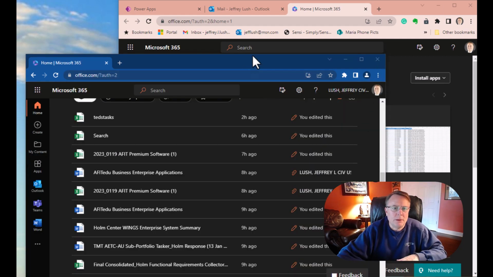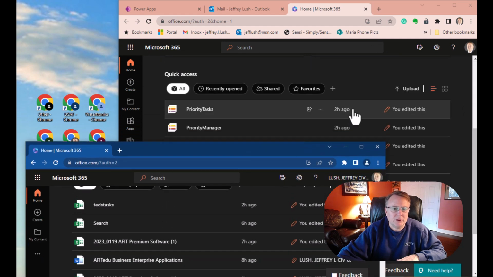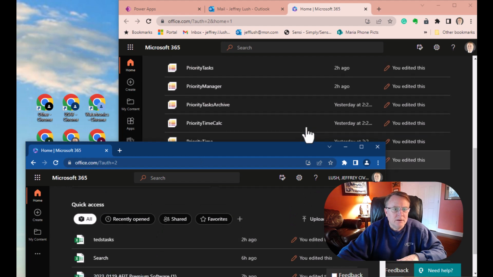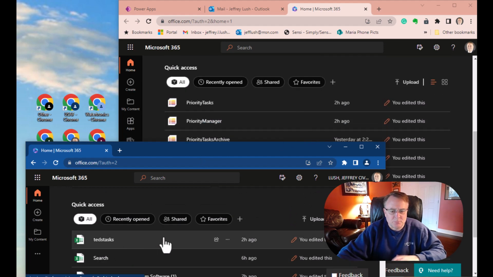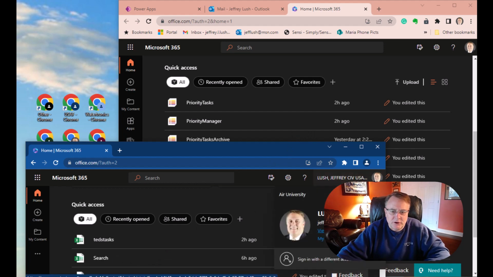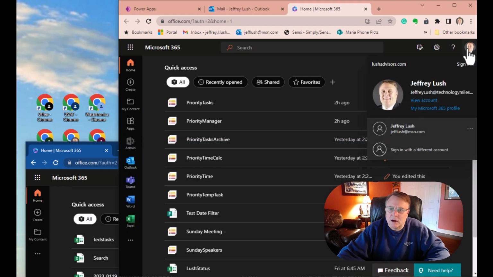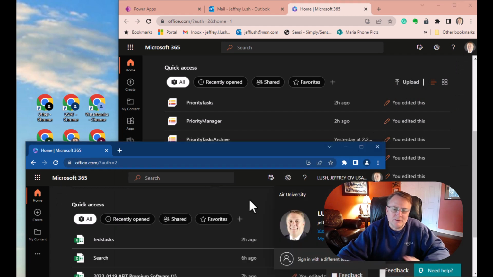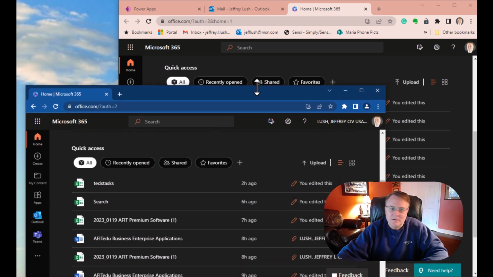Now we're on the home page for both of these environments. And as you see, completely different environment, right? If I look at quick access, it's completely different because they're literally two different environments. If I click here, you can see my email address at work. And if I click here, my email address for Lush Advisors. So both of these are completely different Chrome environments, as though you've installed Chrome twice. Really cool stuff, and it keeps everything separate for you.